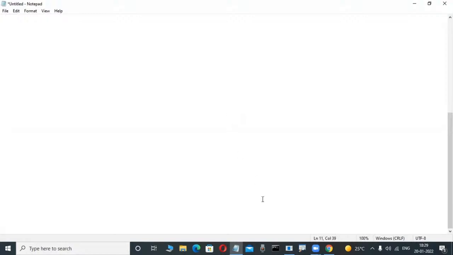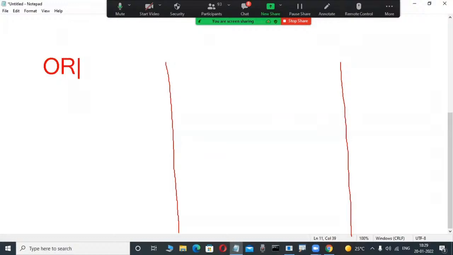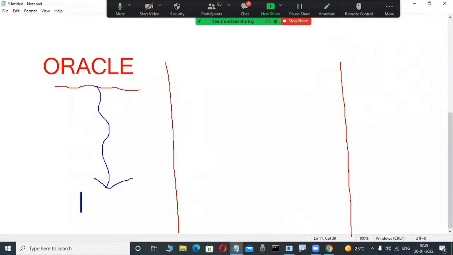Suppose, for example, concentrate slowly for five minutes. I am working in a company, and I have a doubt, or you also have a doubt. I'm working on Oracle projects. Oracle is a relational database product. If I want to operate this relational database product, then on my company side I am using SQL, a language. Observe here, SQL is a language I'm using.